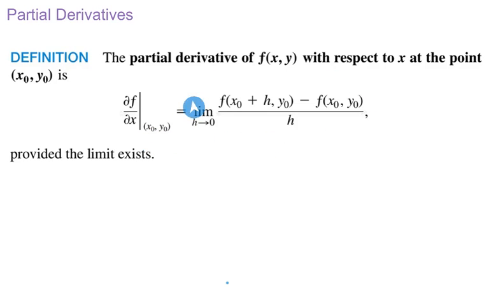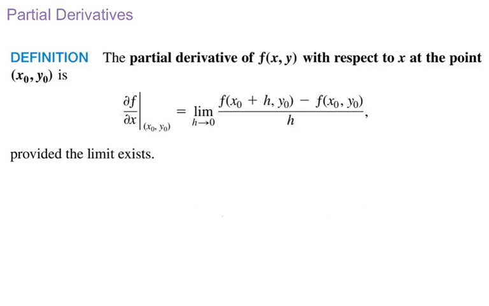And if you look at this definition we see here, this looks pretty similar to our formal limit definition of a derivative, which says that f prime of x is the limit as h approaches 0 of f of x plus h minus f of x all over h. So it's the same definition. We just kind of have this new notation. So we'll talk about how to use this and solve these problems here in a second.